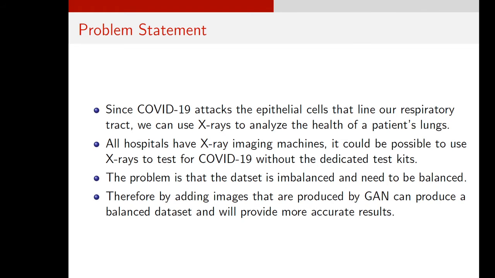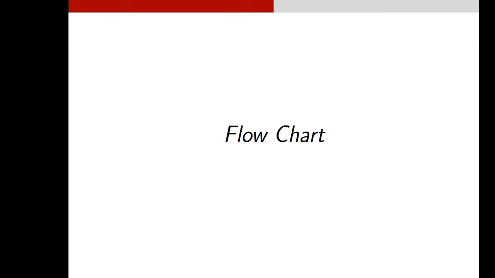COVID-19 attacks the respiratory organs, and it can be analyzed using X-ray images. All hospitals have X-ray imaging, and it is easily accessible. So the problem is that the dataset is not balanced, and we need to balance it. And the fake images can be produced using GAN to balance the dataset.